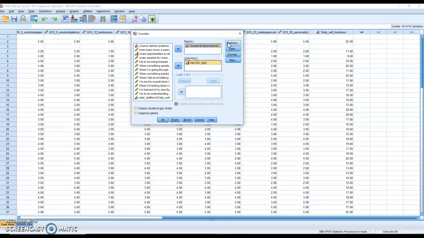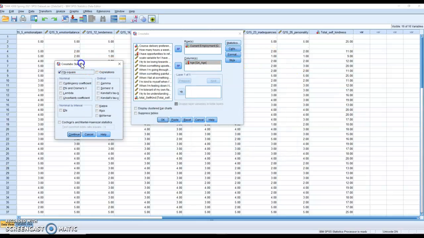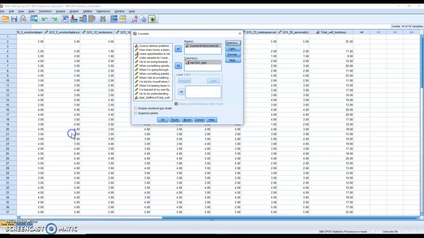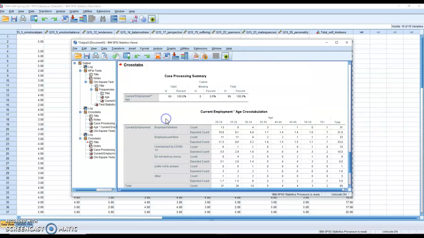Then we're going to come up here and click on the Statistics button. It's going to open up another pop-up for you. For this pop-up, these are different kinds of tests that we could run. I don't want you to worry about any of them. Just make sure that this chi-square box is checked, because that's the kind of statistical test that we are going to run. So you click OK, you double check this again to make sure everything is where you need it to be, and then you click OK again. So now you're going to get your output.